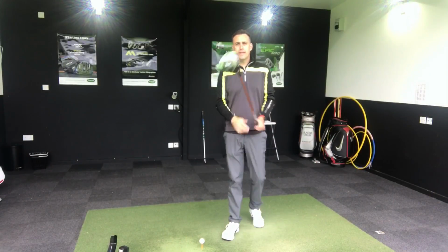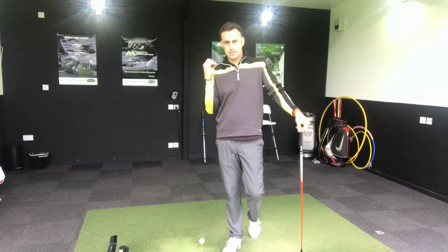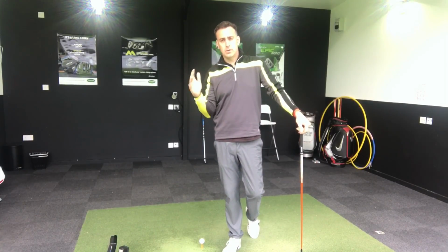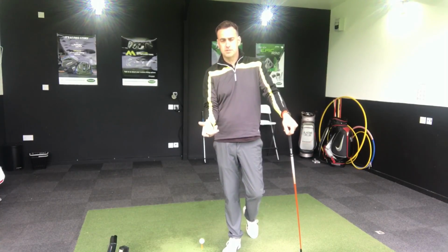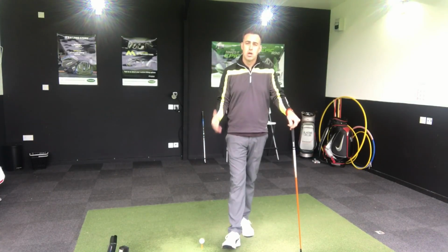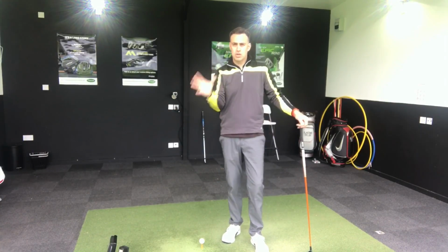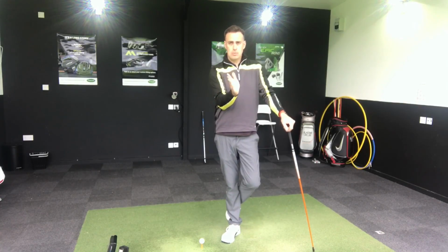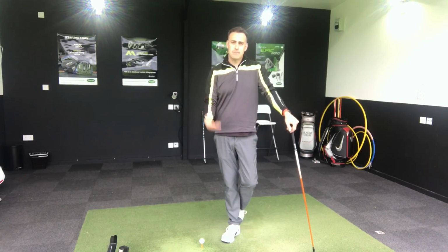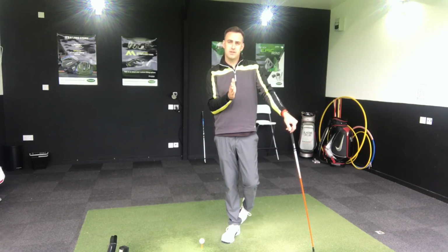Okay, so the first real key element is in the setup. We've got to get the fundamentals of the setup correct with the driver to help you execute. We want to be hitting the ball on the upward blow, which helps with a slightly higher launch and drops some spin off, giving us distance. It also helps the club face to square up more. Most golfers I find will slice with the driver, and that's generally because the club face is open to the path they're swinging on. There can be other elements that cause that, but getting the ball position right is the first key requirement in the setup.